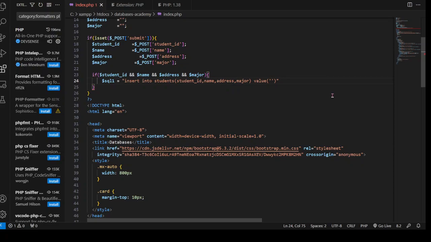Okay, that is from our variable from before, from student ID, name, address, and major.